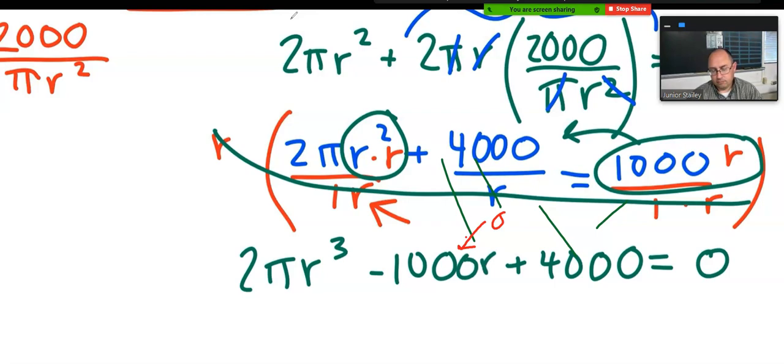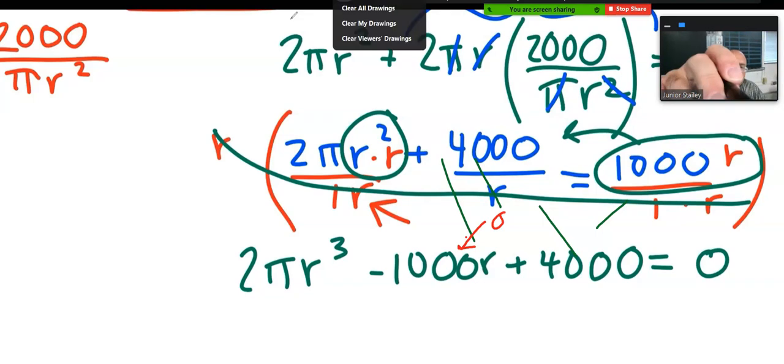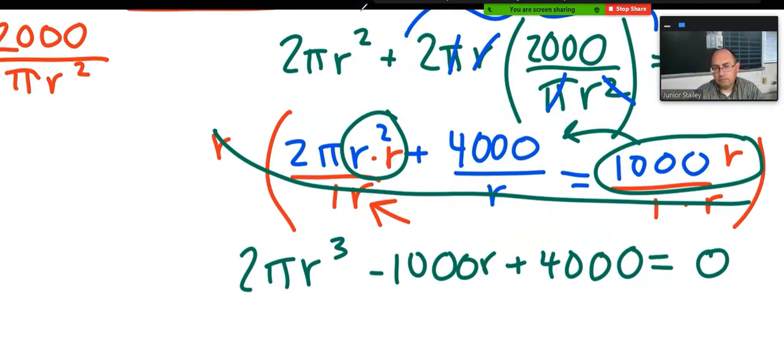What was your question? Why are you multiplying the whole thing by another r? I just wanted to get rid of the denominators. Now, if I knew I was going to be graphing this on a calculator, because it wasn't going to end up being nice, could I have avoided getting common denominators and multiplying through? Sure, yes. The calculator does a good job of graphing, so I don't have to worry about that.